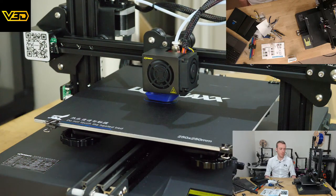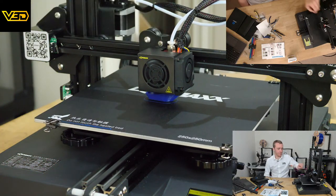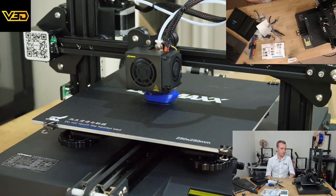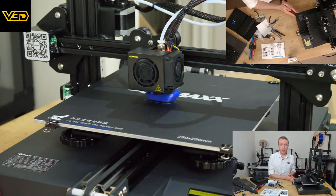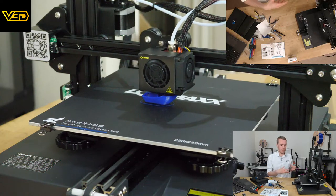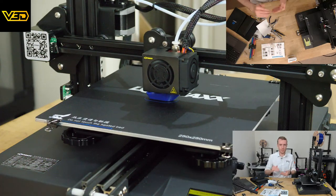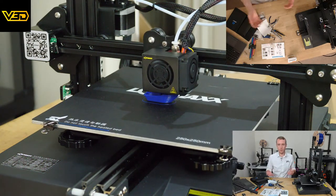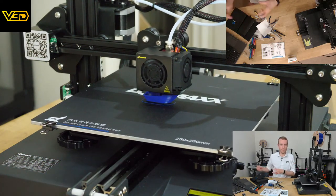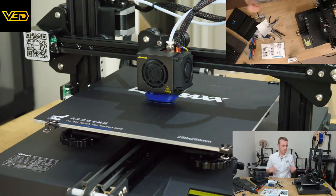You don't have to do anything of your own to have a Kickstarter. Just because they are not doing the design themselves, it doesn't mean they don't have involvement or costs in that process. This might not look exactly like any Creality machine, because it isn't any Creality machine. It's just all the design aspects that Creality use, and Lotmaxx have gone, we like your printer, can you please make a design for us that's these dimensions and like this? And then Creality go, yeah, okay, we have this design, we'll just expand it for you by doing this, this, and this. And then they'll pay them to do that, resell them, all that kind of stuff. And that's probably my guess of how that sort of arrangement would work.